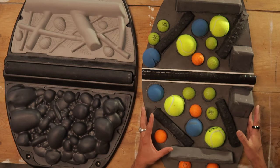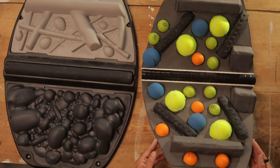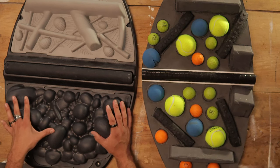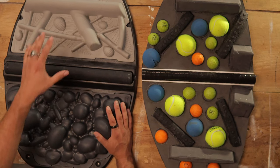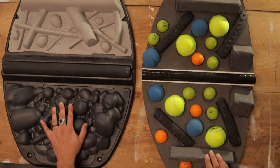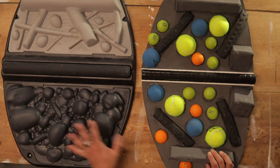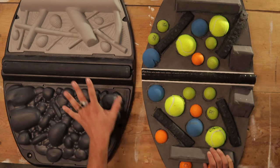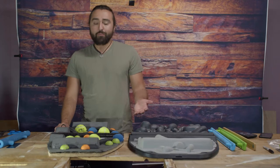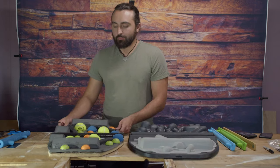So there you have it — this is the DIY Monkey Stoic. You can see that there are plenty of similarities and differences. This one is obviously way more colorful, but this does have much higher quality parts, foam, fit and finish, even the balance beam's nicer. So definitely worth the money in my opinion. But if you're looking to have a fun weekend project, if you don't have the money to spend on the Stoic but you still want the experience, give this a try. And if you do, let me know in the comments of this video. Have some fun with it, get creative, play with it, make different foot pads — you can make all different kinds and tailor it to suit whatever needs you're looking for. Time to go stand on this thing and see how it works.